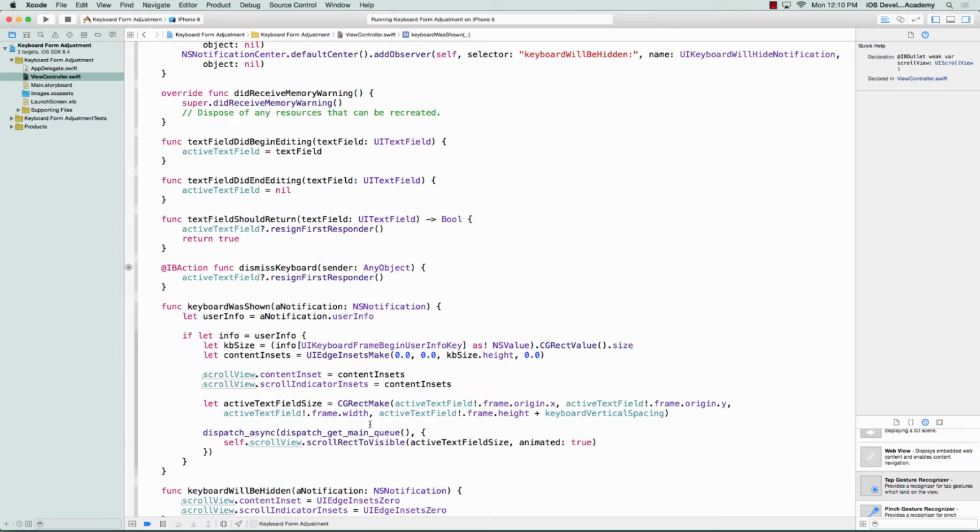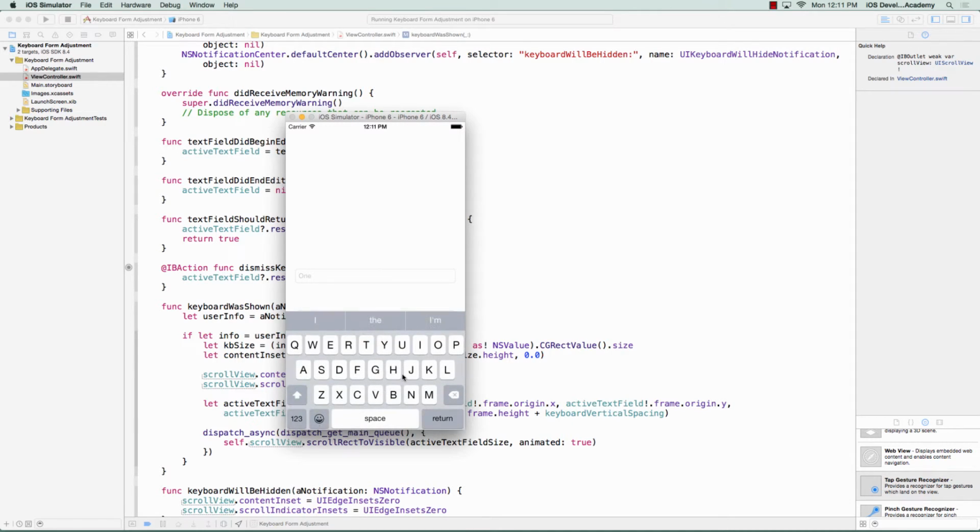By either doing the dispatch async or the timer, we're delaying the execution of this code to a later time, which I think gives iOS a chance to put things the way it wants and then have our code execute. Exactly. So now let's build and run this, and let's see what happens. When the user taps to the second text field, notice how it scrolled up, and notice how there's now this padding in between the keyboard and that text field. So let's access the first text field, scroll up a little bit, let's say right there. Now I access it, and notice that it doesn't do it that time.